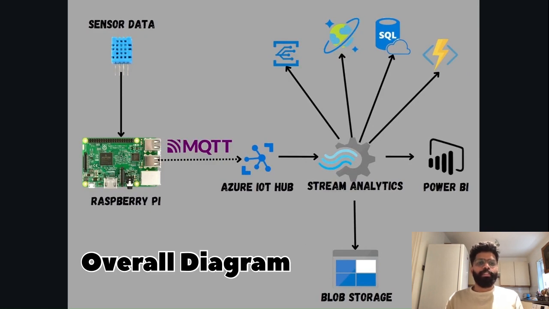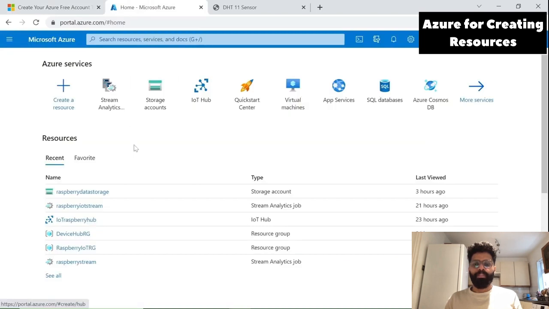I'm going to present the coursework for practical work of IoT network and protocol. This topic is based on the integration of Raspberry Pi and the Azure Cloud platform. On the left, we have the Raspberry Pi, which has a sensor, and on the right we have the Azure IoT Hub, which connects through the MQTT channel from the Raspberry Pi. We have Stream Analytics, which gives a smooth transition of data from IoT to Azure. We have plenty of outputs through Blob Storage, Power BI, SQL, Cosmos DB, and we have an Event Hub for this overall diagram. So let's jump into the Microsoft Azure user interface page.